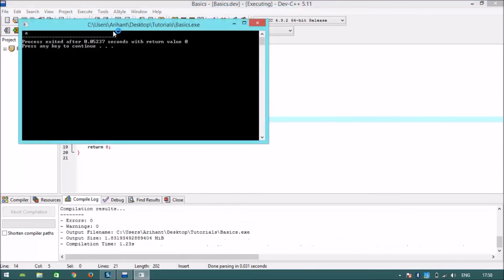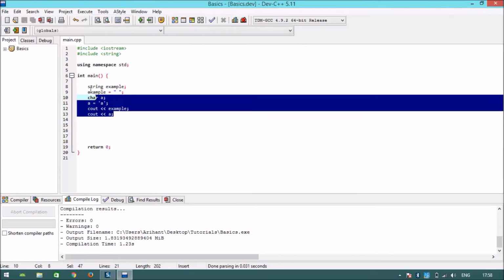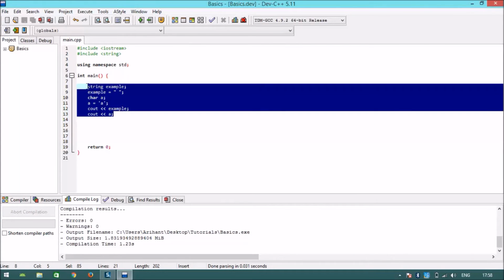Yeah, there you go. So you'll see that the A has been printed out after leaving a space. So a space is taken into account as a character on your keyboard. It's not like if you put a space then it's not taken as a character. Many people make that mistake.